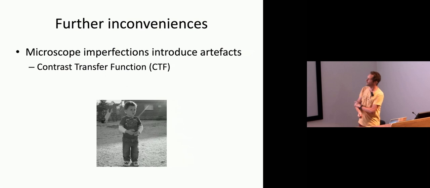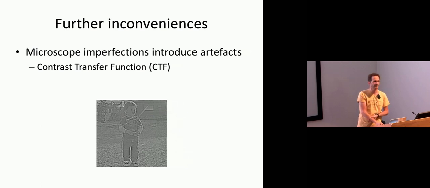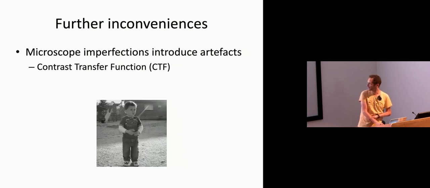Now, there are some other inconveniences, already discussed. One of them is that we need to defocus, and also the microscope is not perfect in itself, and this introduces artifacts in the images. And these are described in Fourier space by the contrast transfer function. And if this is the 2D projection image of Jan, then simulating this with a more or less realistic CTF function, we get something like this. And you'll see that black and white has been much reduced. The overall image is much grayer. Some of the white little details have become black, and some of the black ones have become white.